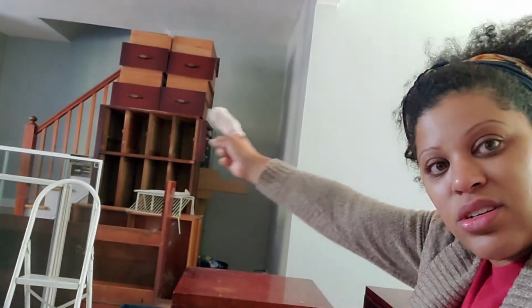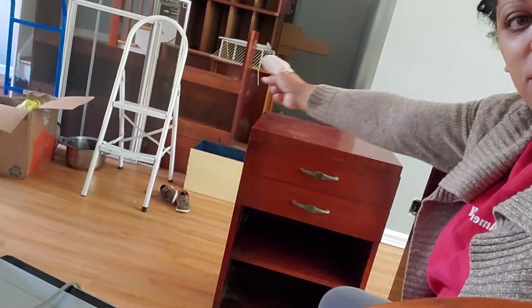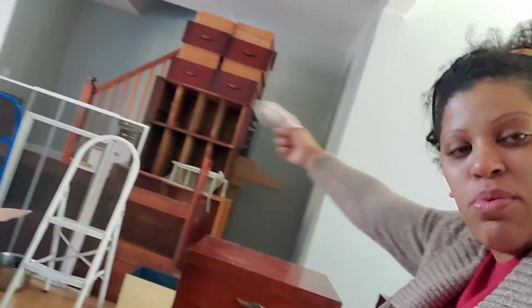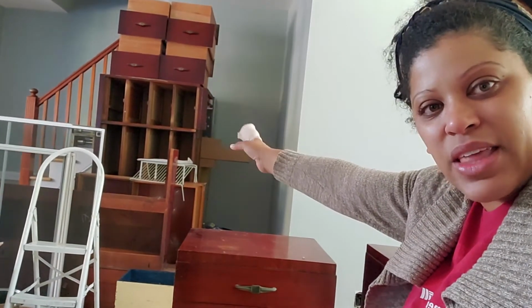That's the dresser right there. Down there is the headboard, okay? And then the drawers are up top. I cannot point, guys. I'm pointing backwards. Those are the drawers for the dresser. Like I said, the headboard's on the bottom. And these are the two end tables.